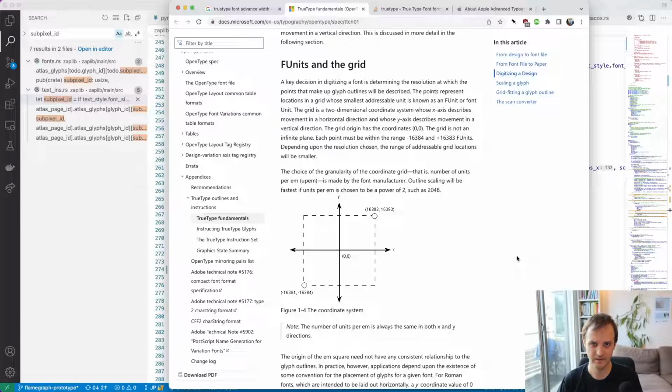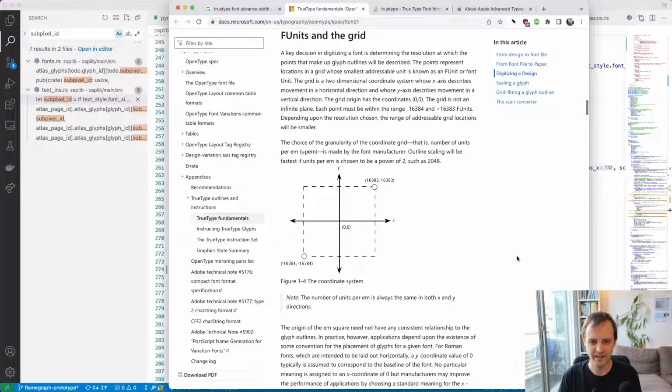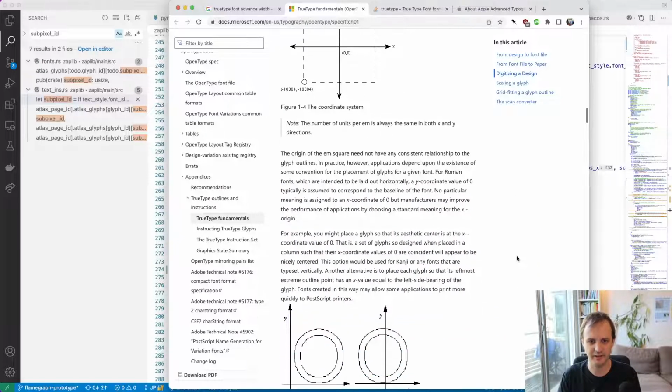Okay, so you can choose your own grid. There are some limitations to the size of your grid, stuff like that.